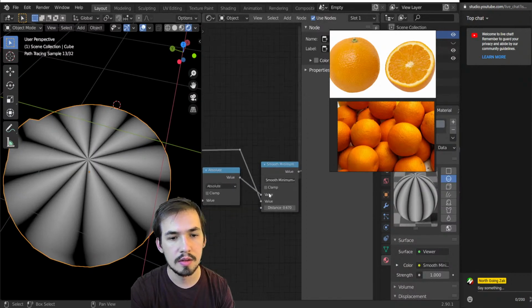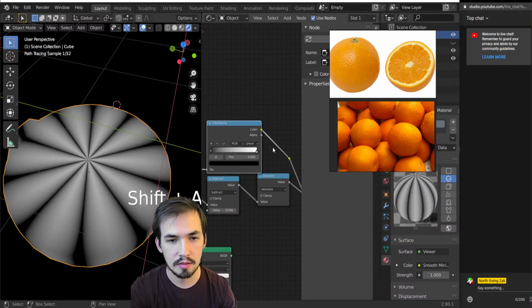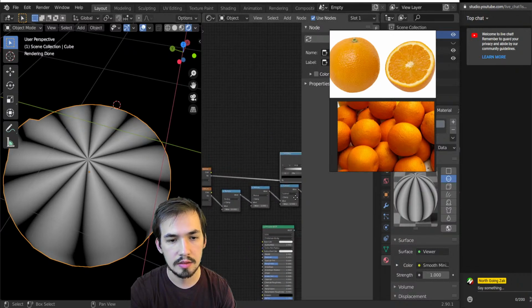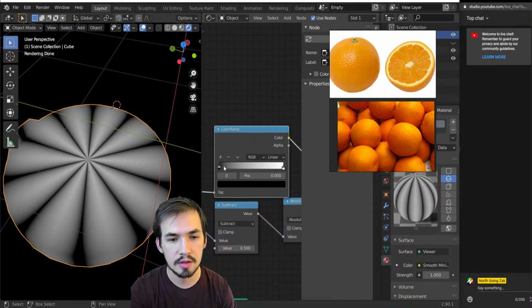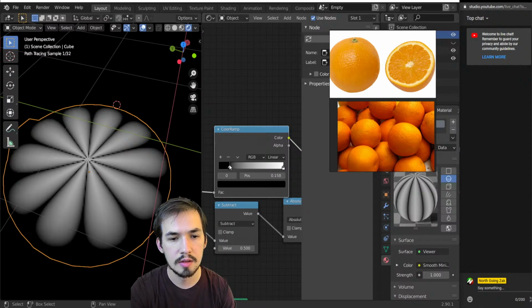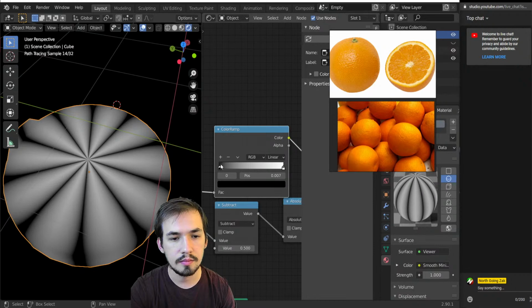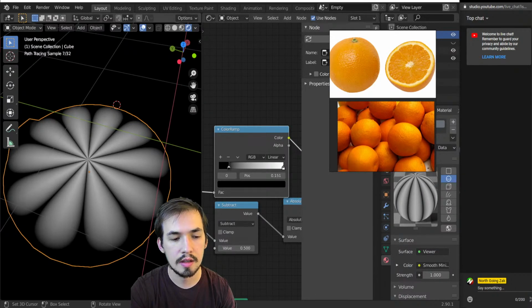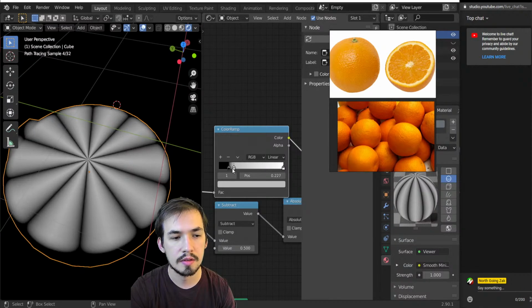So what I'm going to do is put a gradient on this gradient texture. It's called a color ramp, so you can just adjust these values here. And it looks like the outermost parts are darker, so I'm going to bring that in until this has disappeared, and then I'm going to add another one to adjust that curvature. Now we have something pretty close to what we want here. Of course, the white is black here, and the white section here is the orange.